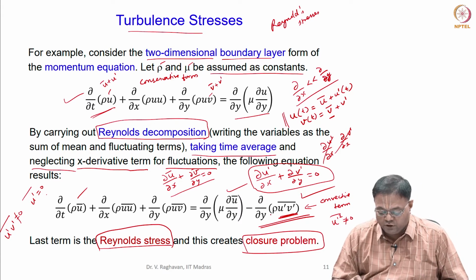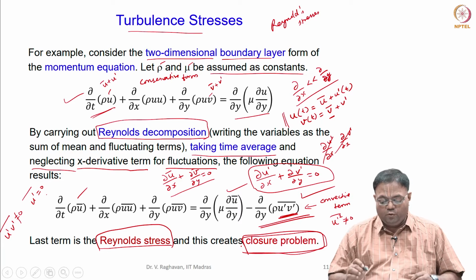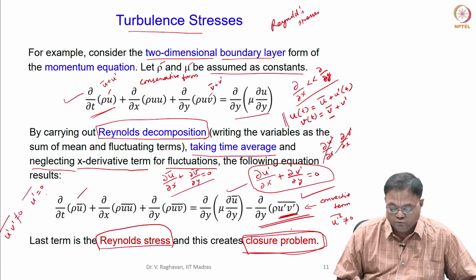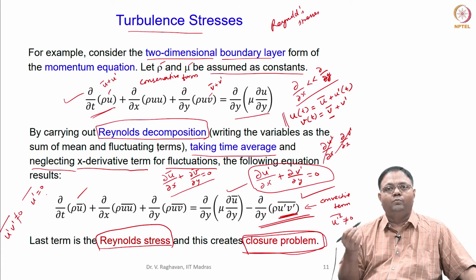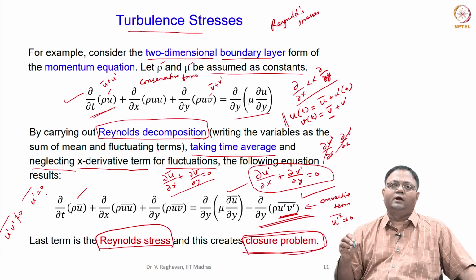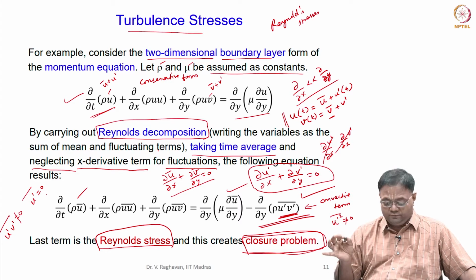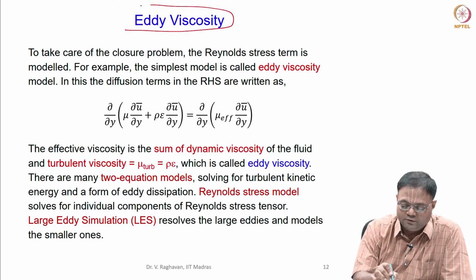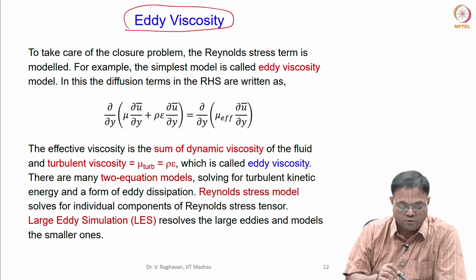Since the additional terms appear, you get into what is called the closure problem. So, somehow you have to go about solving this. When you do not do the Reynolds decomposition, we have to go to direct numerical modeling, as I told you earlier. We have to go to extremely small grids and extremely small time steps, and the bigger problems cannot be done. Very small problems can be attempted with DNS.